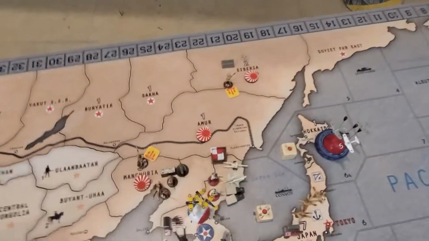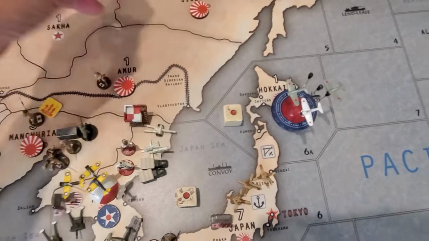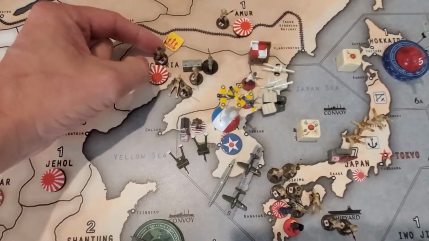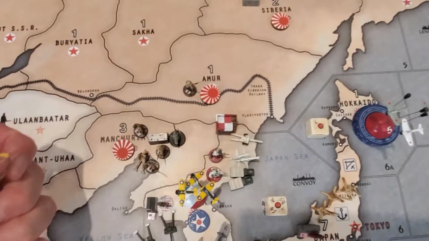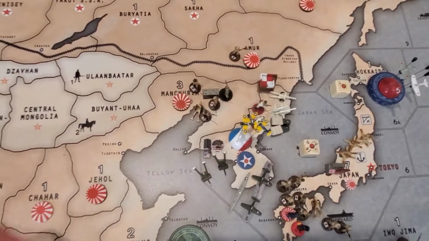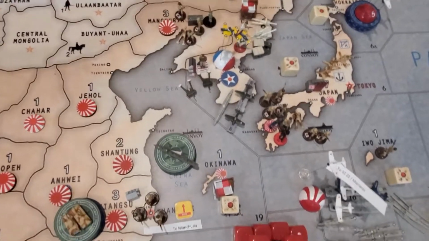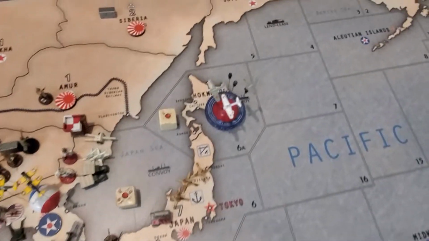Up here, this guy in Siberia is going to move back to Amur. I was going to move a guy out of Manchuria, but I don't think I need to. So that guy's going to move back to Amur. I have some free moves I'll go through, and my builds I'll go through right now.